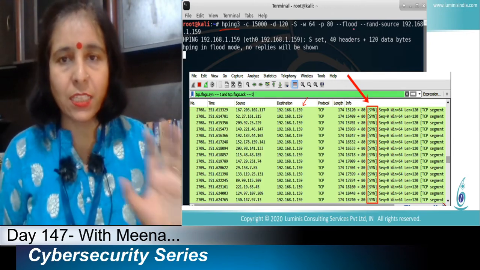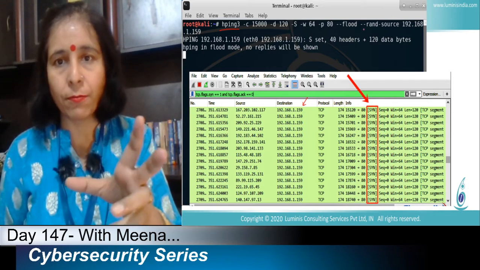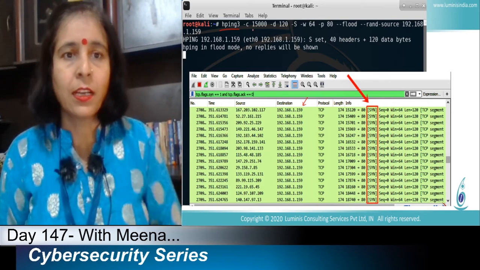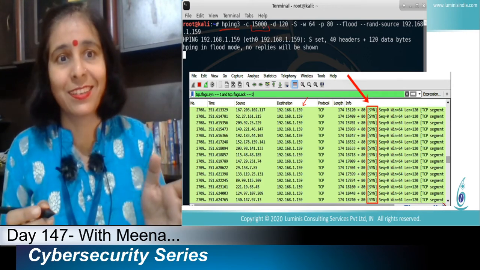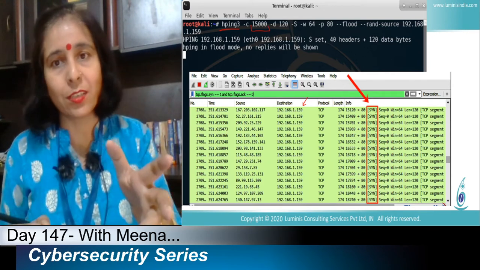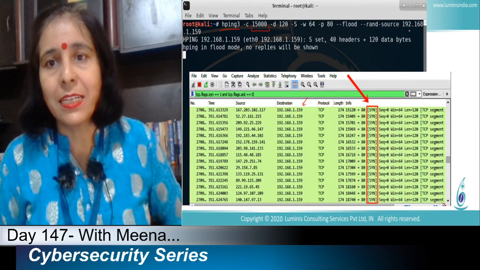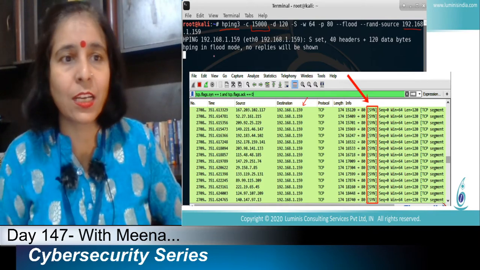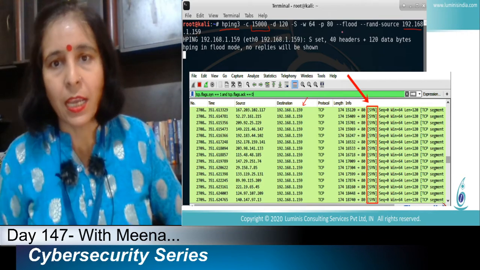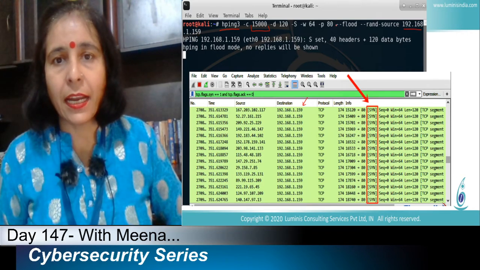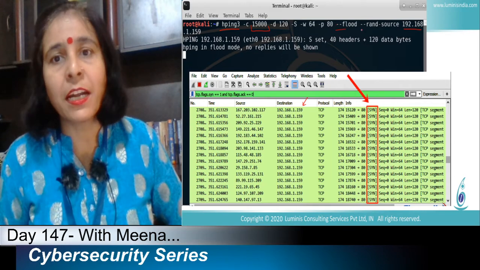I will explain a few parameters here. It will send 15,000 SYN requests to that particular destination, 192.168.1.159, and it will flood with a random source.